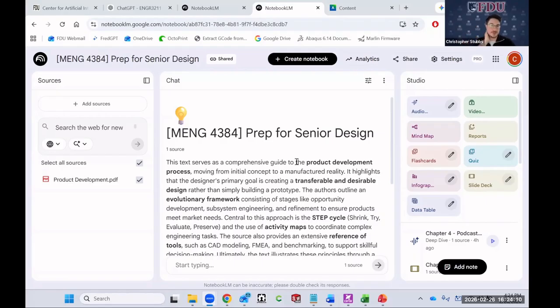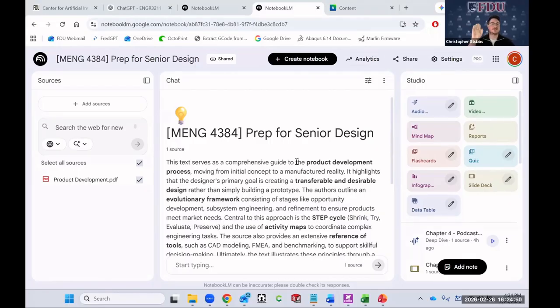Okay. Any other question on the chat or virtual TA? And I should point out, Notebook LM is totally free, right? So this is something that you can start using today as long as you have a Gmail account. And just to quarantine all of my work stuff, I tend to make a fresh Gmail account. So all of this is not on my personal Gmail. It's on cstubs.fdu@gmail, where I made a specific Gmail for all of my work stuff. Any questions on the virtual TA?